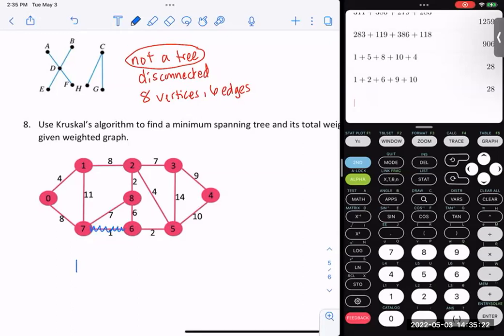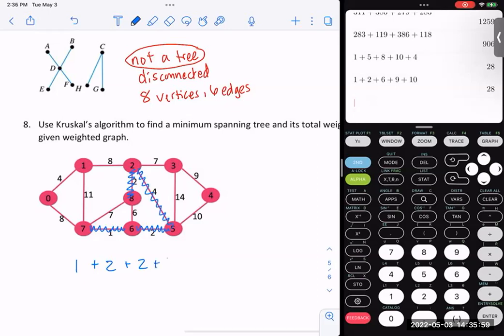My next smallest number, I'm seeing a 2, and actually I have more than 1 2. So could I include this 2? Yeah, that's fine. I can include that. I know that they're disconnected right now, but that's okay. They'll be connected in the end when I'm done. Can I include the other 2? Yeah, no issues there either, right? So as long as you don't make a circuit, you can pretty much use it. Let's see, do I have any 3s? I don't see any 3s. Do I have any 4s? I do. Is this one okay?